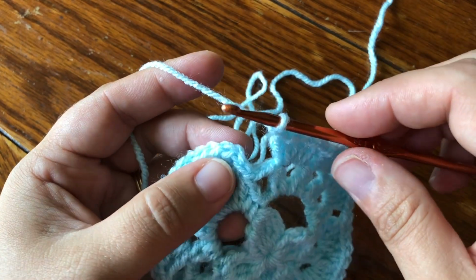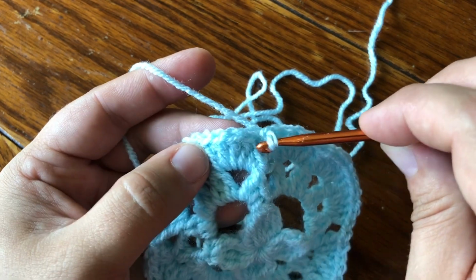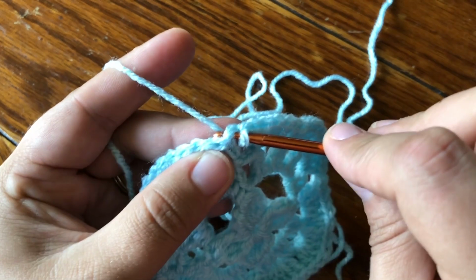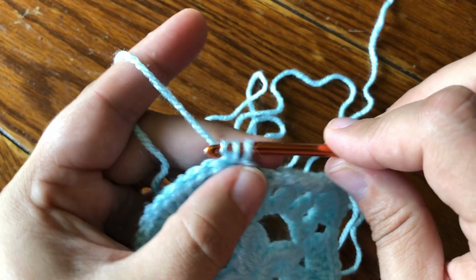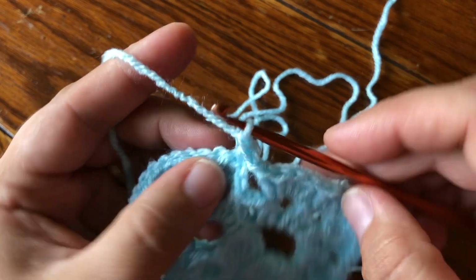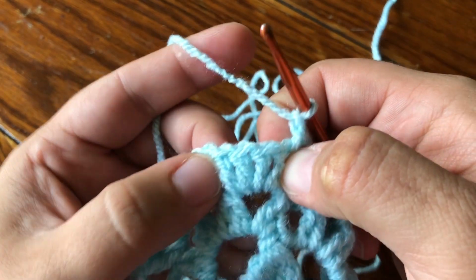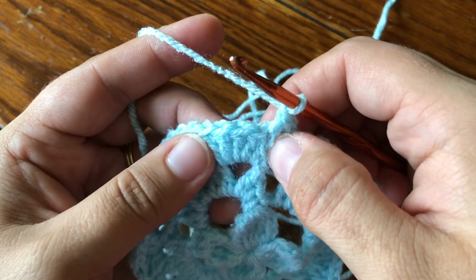So we're going to work round 4 by making a 5 DC together, or DC 5 together across these first 5 stitches. So you're going to have to make a beginning DC for this first one because it's the first one of the round. So go ahead and make a single crochet straight into that beginning DC, the chain. So just go straight into there with a single crochet and a chain 1. And you can see how that kind of joins your round anyway. So that's your beginning DC there. And now you're gonna DC together these next 4 stitches. So this beginning DC added to this DC 4 together is what's gonna make your beginning DC 5 together. And that's a mouthful, so let me just show you how it looks.